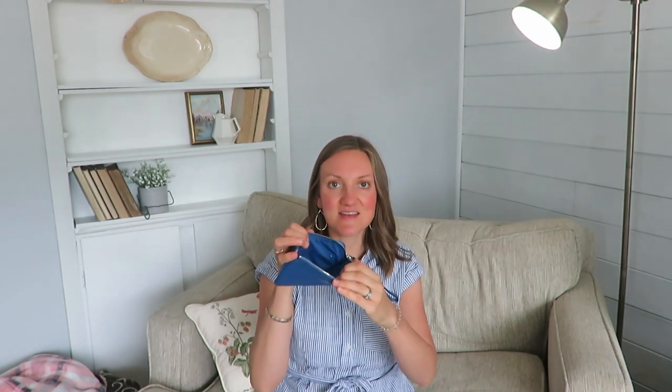From the church rummage I also found this little Coach coin purse — probably more for my daughter to play with since she likes little things, but it does have a credit card holder. It looks very new. I could throw it in my purse or the diaper bag if I need a place for a few cards.